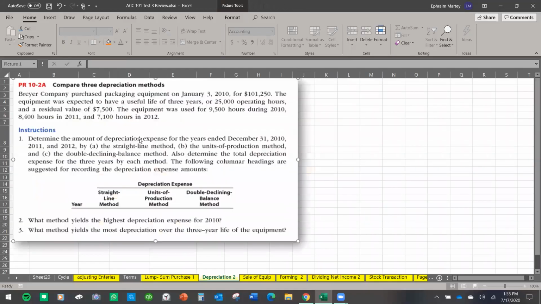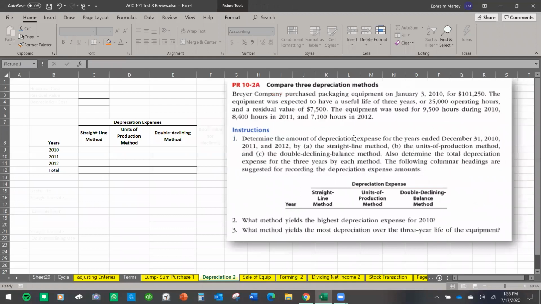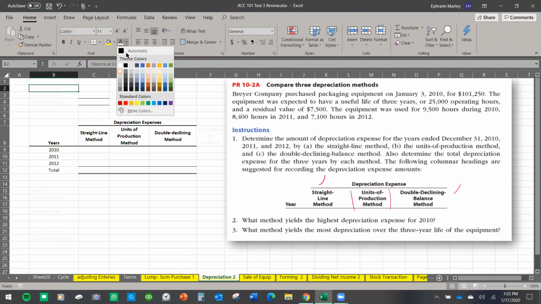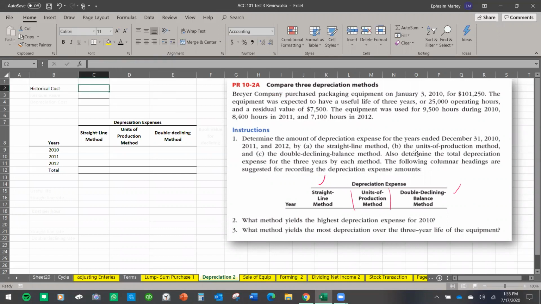Our next exercise is on depreciation, but we are going to do it for 3 methods. So we have a straight line method here, number of units right here, unit of production and double declining. Okay. So in order to know how much you can depreciate, let's start with straight line. Straight line means it's the same every year. So you need to first begin by finding your historical cost. That's how much you bought it for, and in this case, our historical cost is 201,250.